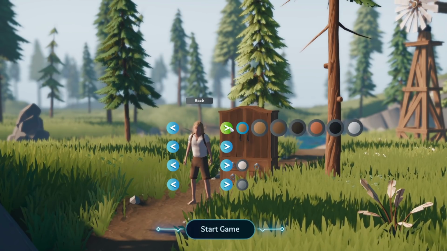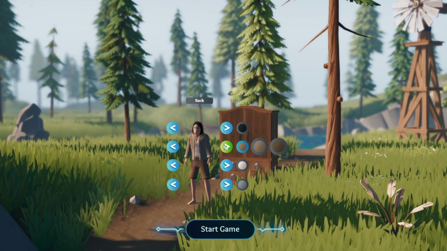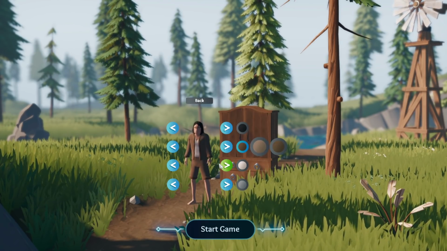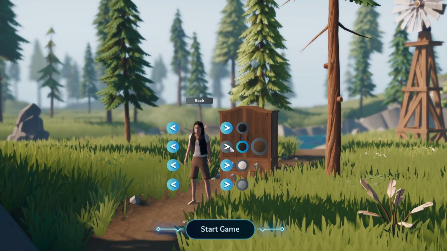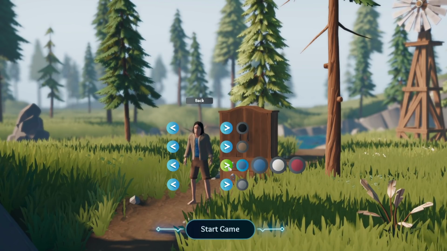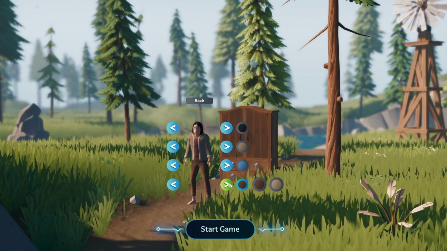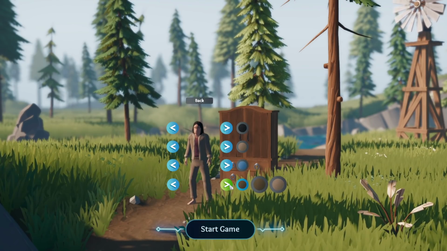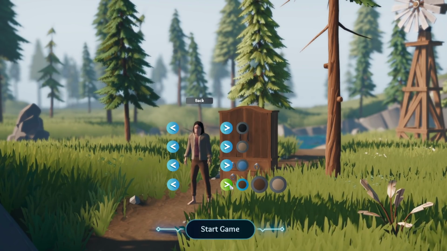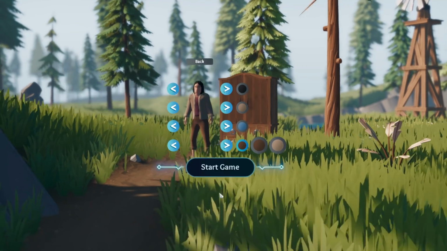Here we can change her style a little bit. Can I get black hair? Cool. Oh, got some fancy clothes here. Oh, I like this coat. Should we go with a red shirt and a brown coat? Got pants, various pants, shorts. I think we'll go for these kind of pants. Okay, let's go.